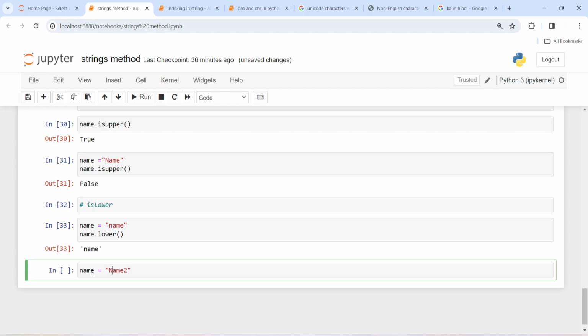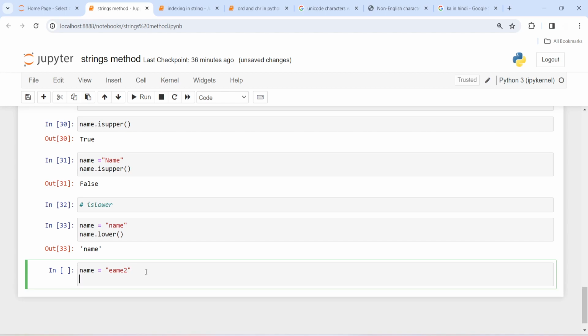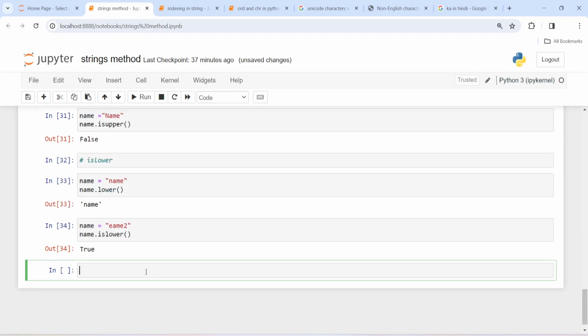So as I can see, all the English characters are in small case and there is one number. So check name.islower, and it is returning true.